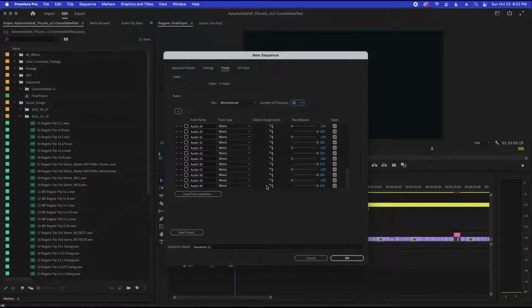So, to that same effect, I can actually delete the tracks that aren't applicable to me because they're not available to me, okay?